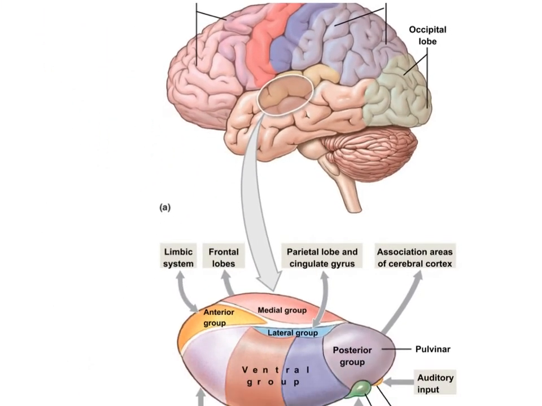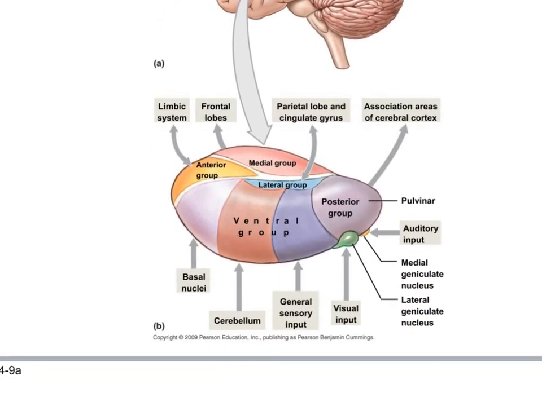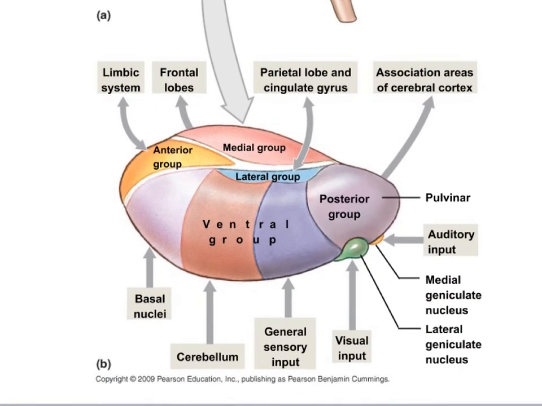Okay, so this is showing just where the thalamus is. Now, if we look at it down here, the thalamus is actually divided into like a right and a left. The third ventricle sort of goes right through it and around it. So it's one thalamus, but it's kind of separated into 2 separate lobes, right? So when it's separated out, this is just showing one side of the thalamus, and there's the anterior group and the medial group, and those pretty much deal with emotions.